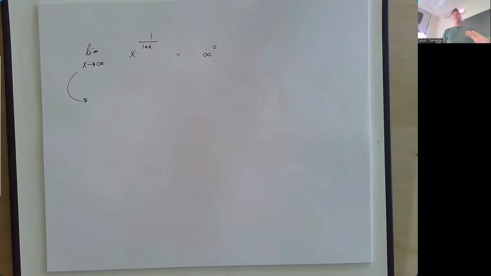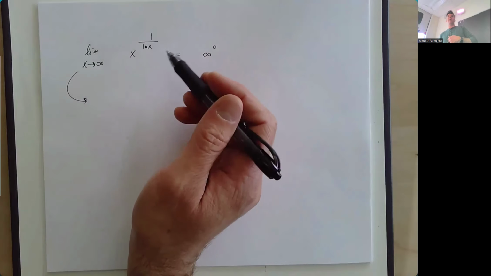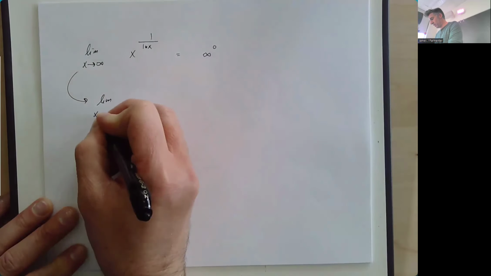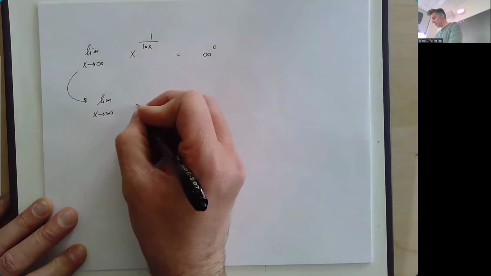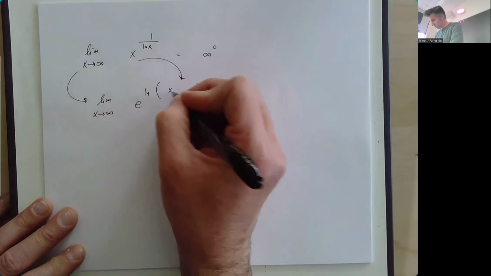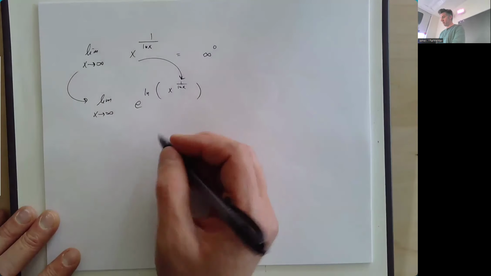I want to make it really clear, we can't just throw L'Hopital's rule at it yet. It's not a fraction. Sure, there is a fraction in there, but it's not a 0 over 0 or infinity over infinity. So until you have that fraction that is 0 over 0 or infinity over infinity, we are not permitted to use L'Hopital's rule. So here, limit as x goes to infinity. I'm going to rewrite this as e to the natural log of the stuff. And then I'm gonna bring the 1 over natural log of x down in front.